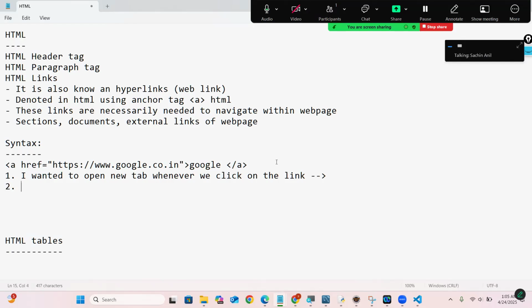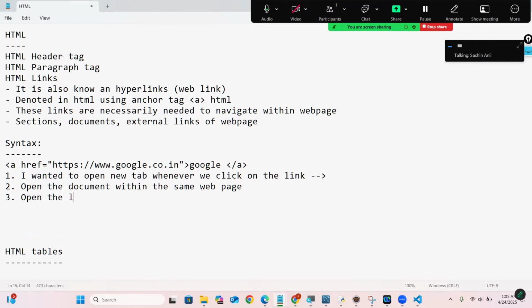And the second one is to open the document within the same web page. And also, open the linked document in the same page.